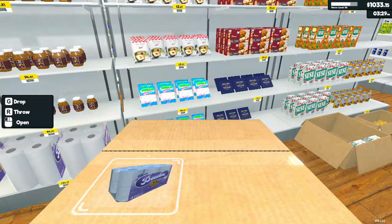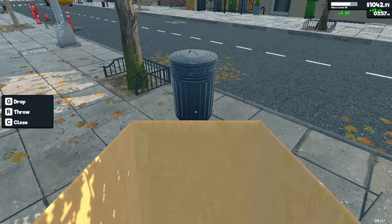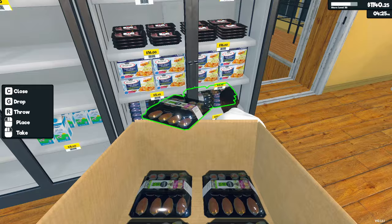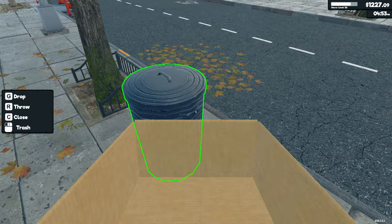Right, where can this go? There. And there. Almost out of pasta. Hello, mate. How are we doing for milk? Not great. Cheers, mate. So, what thing was it that was costing 100 and something? Oh, of course, that was the outer, wasn't it? Don't worry. Right, that is empty. Haven't got any potatoes.